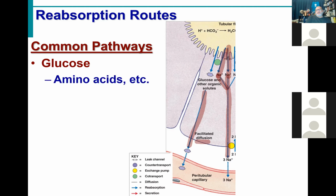All right. Questions on that? If this doesn't make sense, it's about to get worse. So make sure you tell me, does this make sense? Questions on these pathways. They're not too dissimilar to what we did in digestion, so hopefully it makes sense, but I need to know now because it's about to get worse.